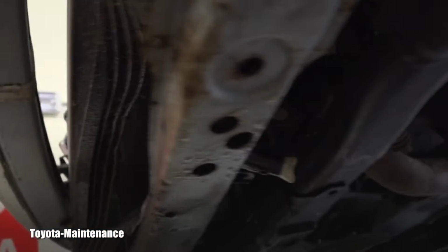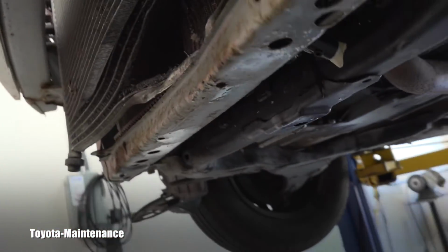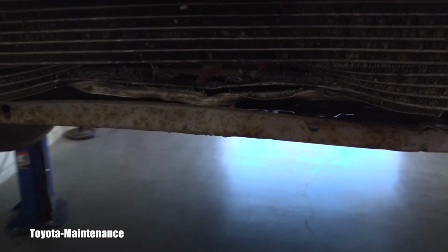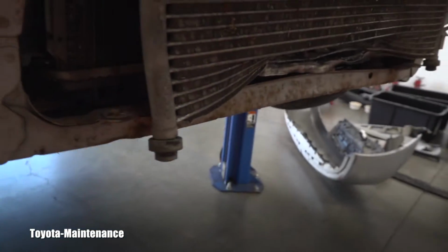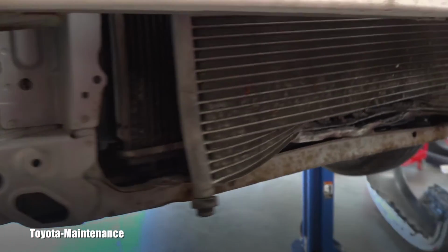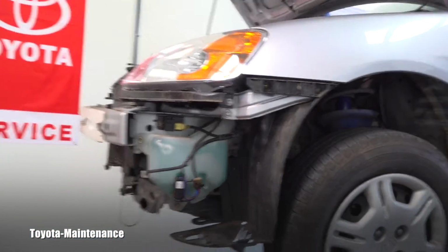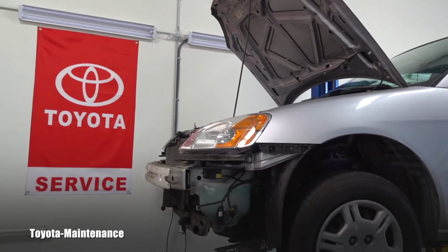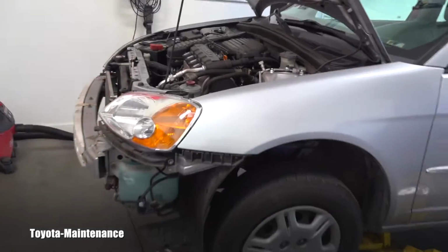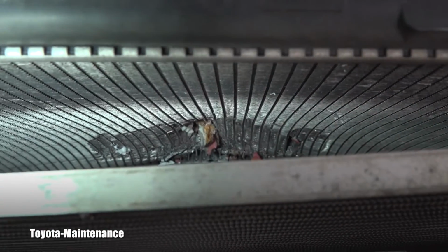Even this part, this is damaged. I will have to do the body work, pull this bar to the front because it's bent backwards. I will have to work on that even to be able to install the new parts. So that was one point of this video. The highway could be extremely dangerous due to the high speeds of driving. Not only as a projectile, it destroyed the condenser and radiator. Again, you can probably see it down there, right?